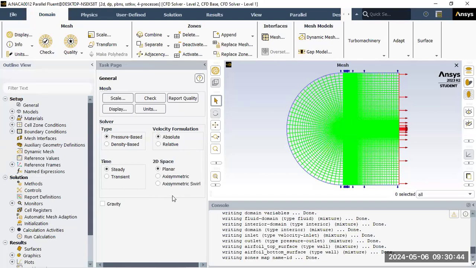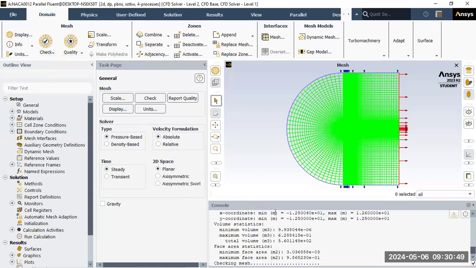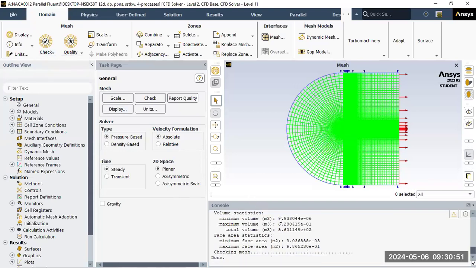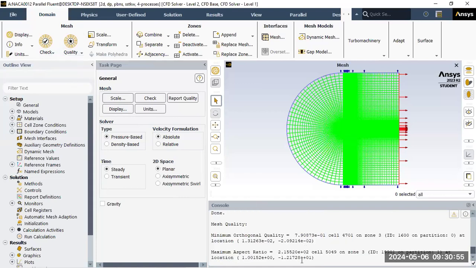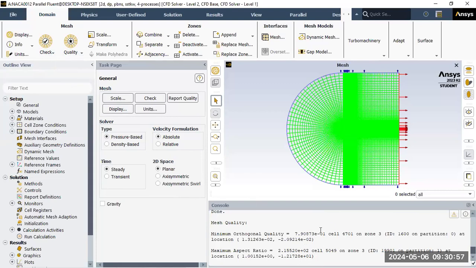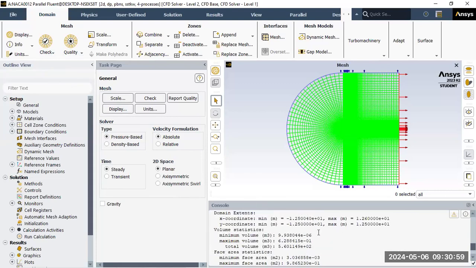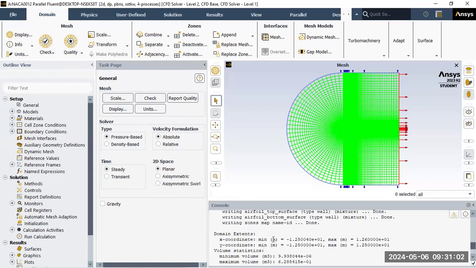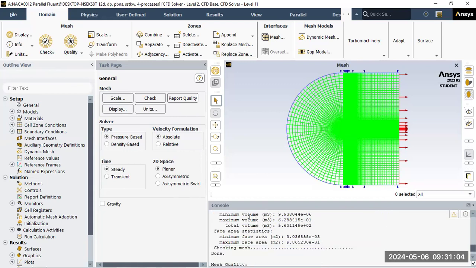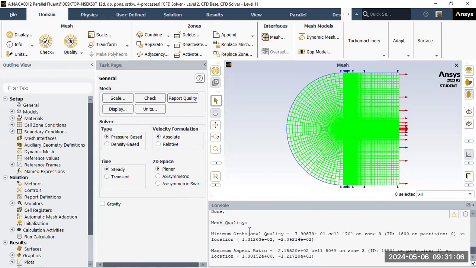The first thing I would recommend is that you always check your mesh and check the quality of your mesh. If something is not right with your mesh, you can see it using the statistics shown in the console, and then you will get to know what is wrong in your mesh.